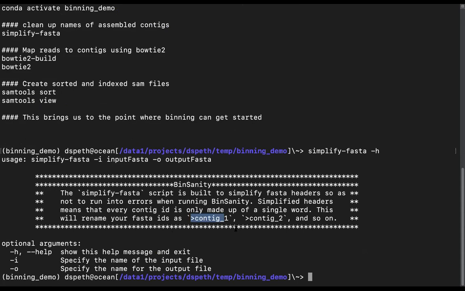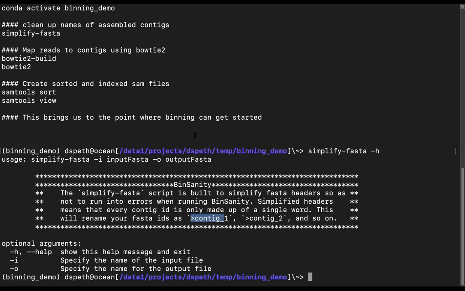This is why it's useful to have everything in an Anaconda environment, so you can cross-use the different tools that come with the individual binners to help you out in the long run. You have to run this first so that your reference names and your read mapping files that will tell you about abundance are all the same.